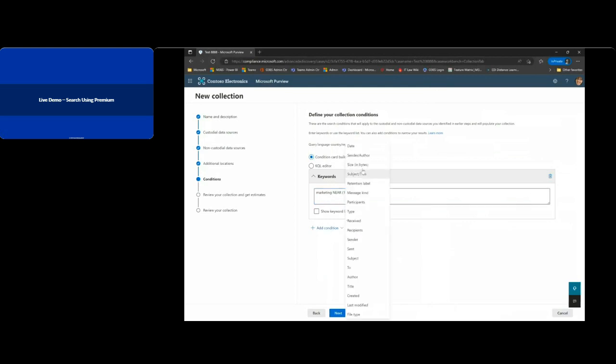John, before you do that, this is where I want to explain. As John mentioned, if I'm doing early case assessment, I just want to figure out what I'm hitting, what kind of data. I want to run the searches and look at the hits. It's fine to add search terms at this point, right?